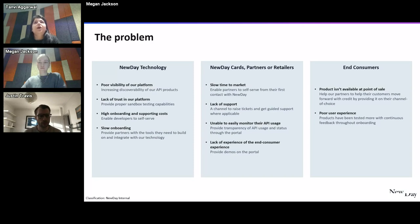End consumers were not able to buy credit on the channel of their choice, so there was a lot of friction. From an API experience perspective, API docs were a pain point to share. We had to take a lot of effort internally to break our internal API space, build up new governance processes, and at the same time build a new developer portal in line with our platform strategy.